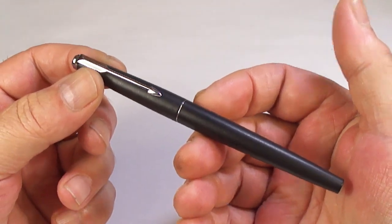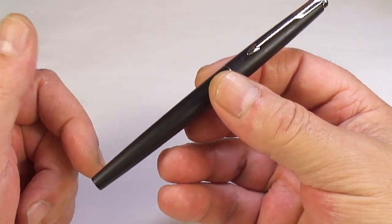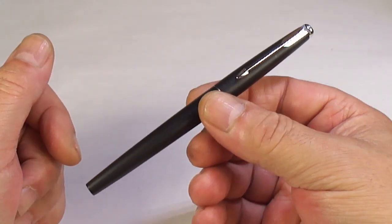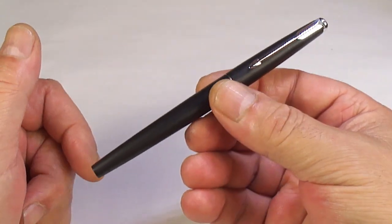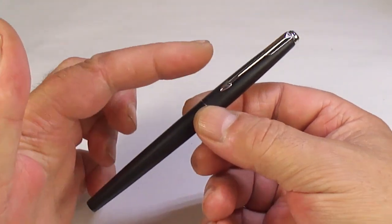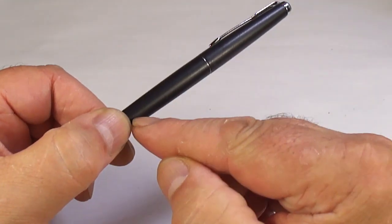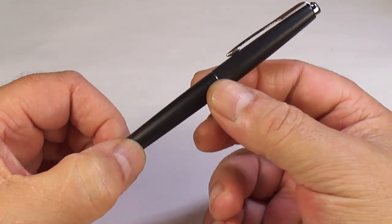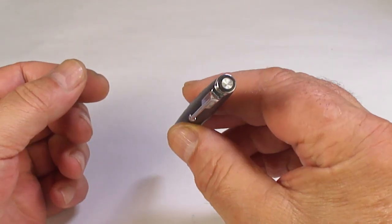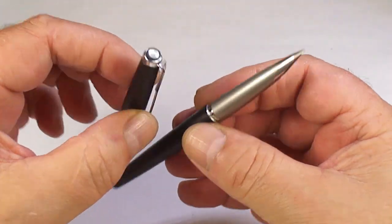It's a Parker 50 Falcon, which comes in this matte black with chrome trim. This one is also known as the Parker 50B, or in some cases, TX. This particular one was made in USA, dated 1980. The size of it is around 130 millimeters capped. It's got a tapered barrel, so at the thickest end it's approximately 10.5 millimeters in diameter. Absolutely gorgeous pen. Now, if I take the cap off, I'll show you the pen at a few different angles.